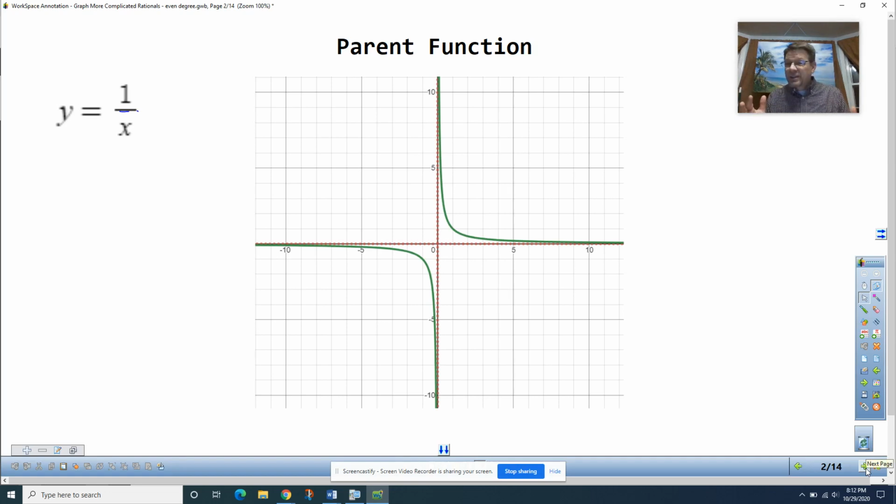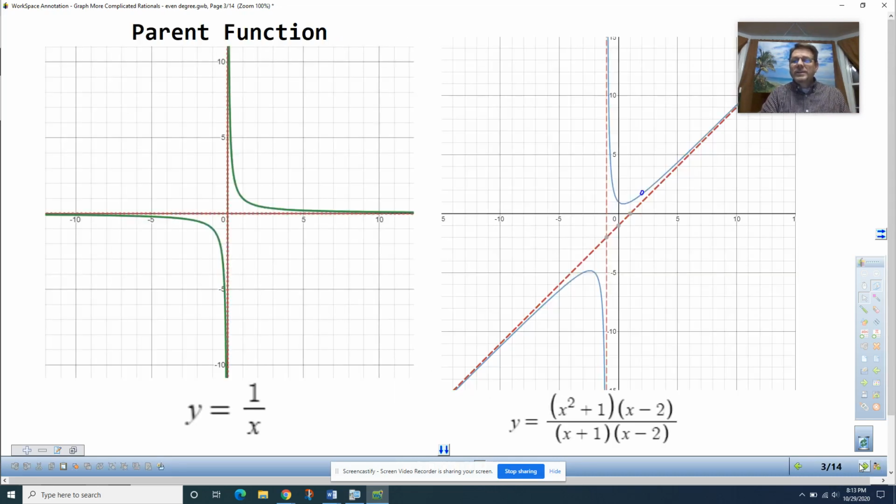We have talked about already the parent function, which is just this guy here. It's a fraction that has an x in the denominator, and so to avoid having division by zero, there's this vertical asymptote that's kind of a force field that keeps anything from causing division by zero. And then we also noticed their behavior of these horizontal asymptotes, and we came across a couple of reasons for that. But today we're going to be looking at more like this guy right here.